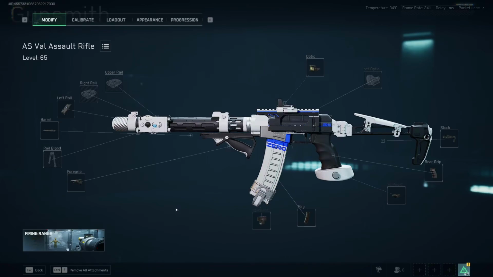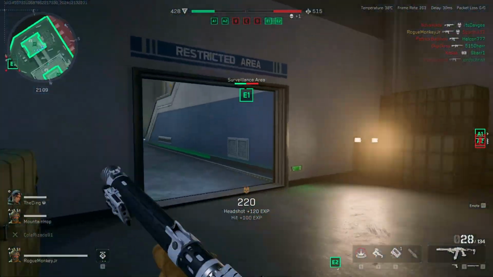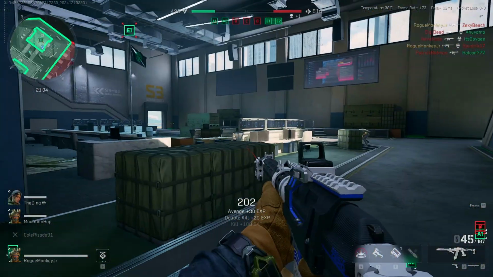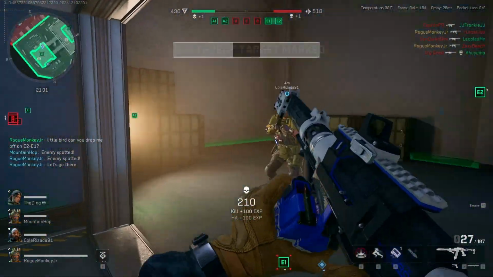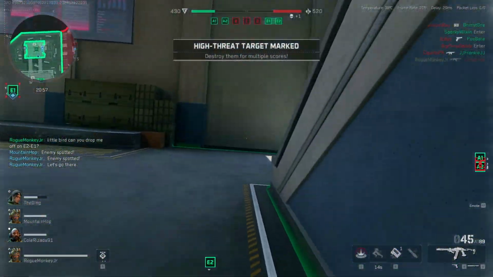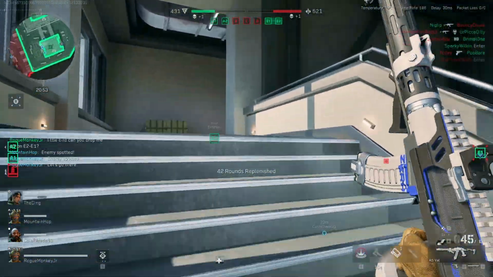AS-VAL weapon build. It is a ton of fun to use, playing aggressively. Only the assault class can unfortunately use this weapon, but a lot of fun. You can take out a crazy amount of people with this weapon. It shoots insanely fast, giving you the upper hand even if somebody is catching you off guard. If you turn around quick enough, start firing this off, chances are you might win that firefight.